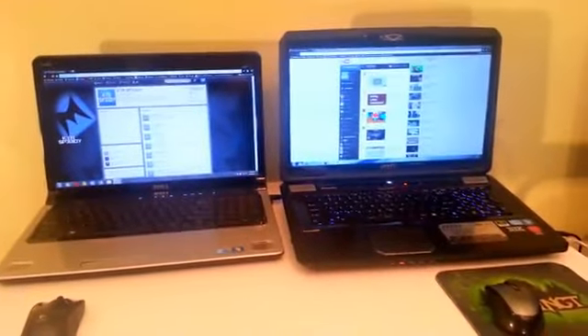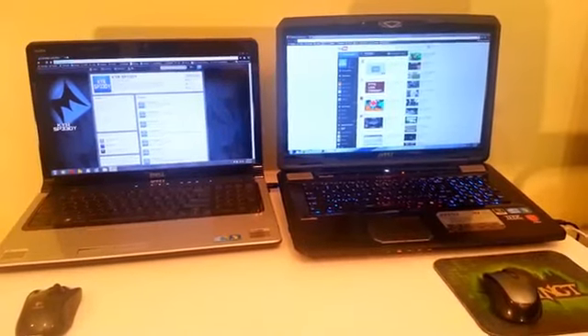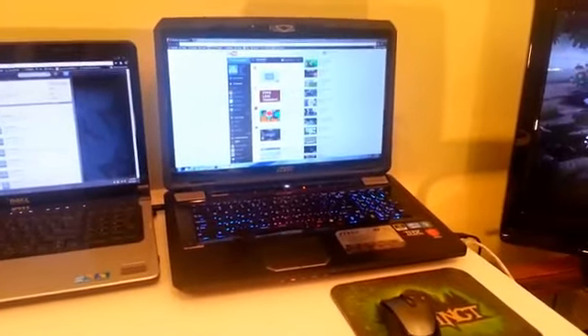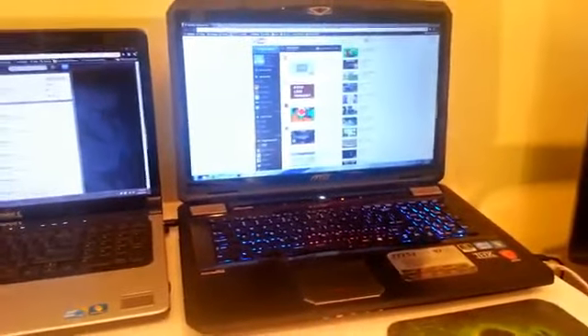As for my computers, I have two laptops. The one on the right is the one I use the most. The one on the left is the one I had before I started YouTube, and I recently replaced it this summer with this gaming laptop on the right — it's an MSI GT70. I'm not really a PC guy to be honest, and I don't know much about laptops, but I know what I need to do to make my videos and that's enough for me. It has a pretty cool keyboard that actually pulsates between colors — there's a whole program you can mess around with it — and it's a pretty cool laptop.